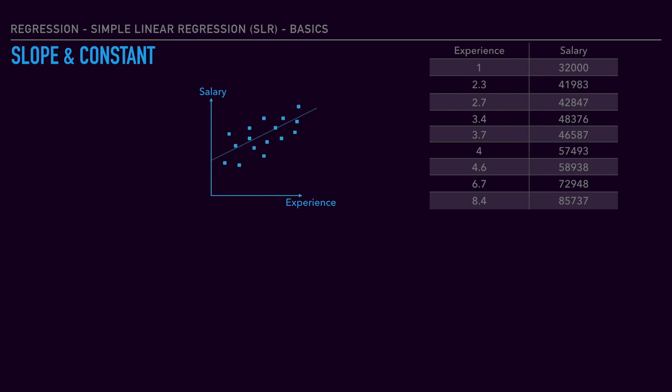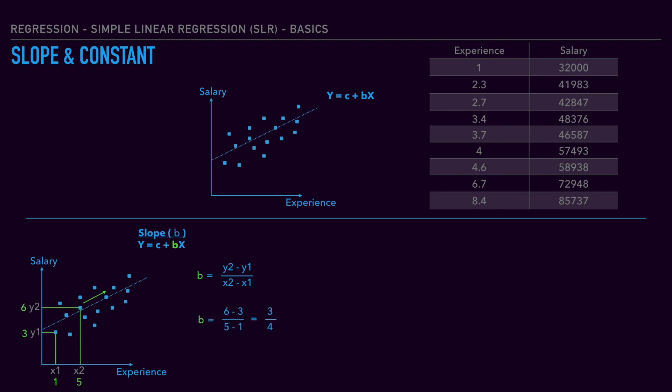Now, let's look at the slope. Let's dissect the graph and consider two data points. The formula for finding the slope is b = (y2 - y1) / (x2 - x1). In this case, the numbers are: x1 = 1, y1 = 3, x2 = 5, y2 = 6. This is the slope of the particular line.